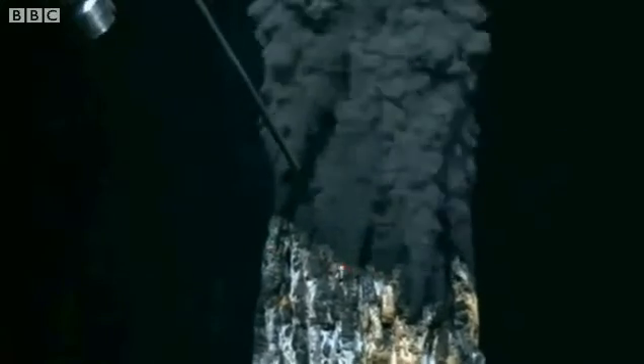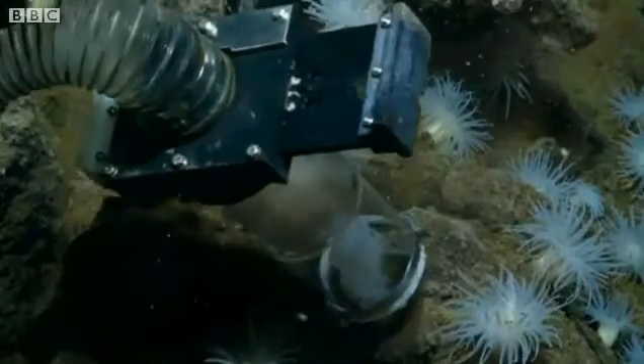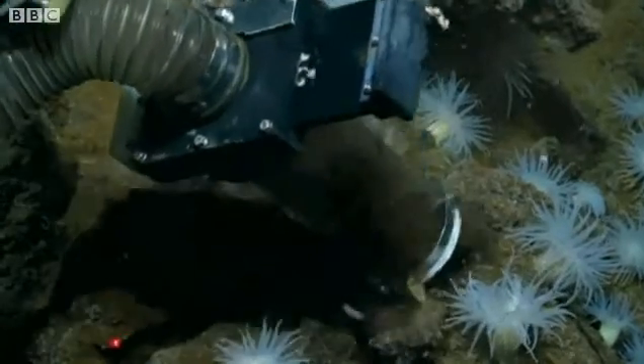The fluid was 400 degrees C when we collected it, and we're hoping also for some specimens of new species of deep-sea creatures. It's an extraordinary landscape down there, rather eerie actually. What is significant scientifically about it? This is a world that's been hidden to us for all of human history, until now. Now we have the technology to explore the half of our world that's covered by water more than two miles deep, and for the first time we're seeing what the face of our planet is really like — what that means for the geological forces that shape our world and the patterns of life in the ocean that we're all connected to.